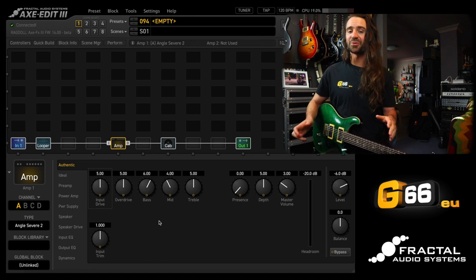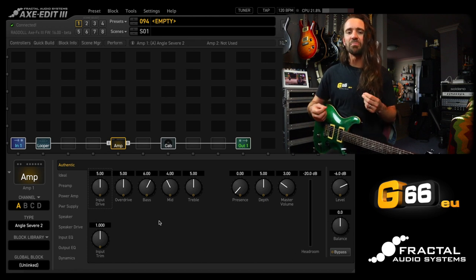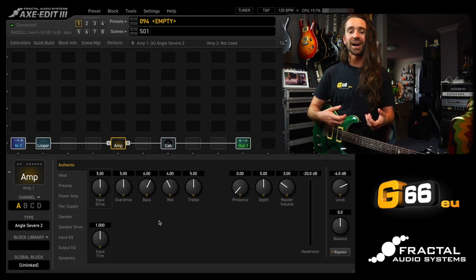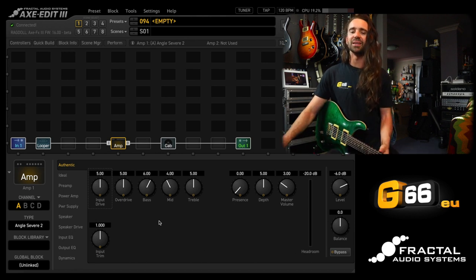So for my money, that's already a pretty good high gain sound. I'm really enjoying the way that's sounding in the room. The first thing I want to talk about is mostly the feel of what's going on and getting a speaker impedance curve that gives you the right feel under your fingers. The guitar is a really tactile instrument. We not only have to listen to it, we have to actually play it. And getting the feel right, to me, is really important.